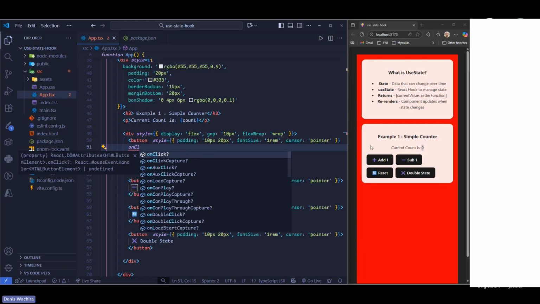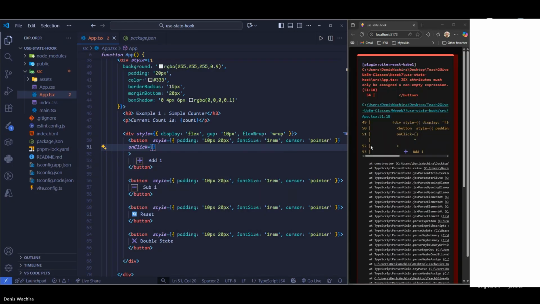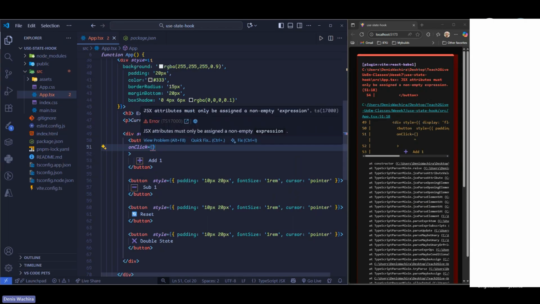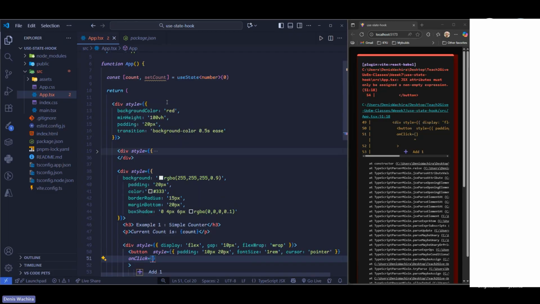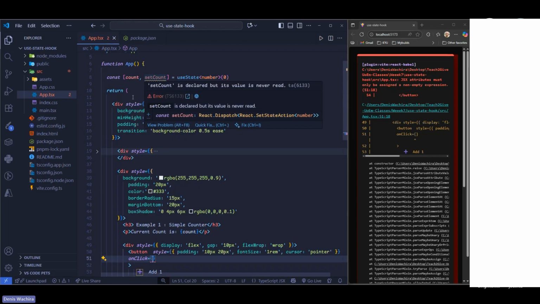If we listen to that click event, we want to pass a dynamic value in these JSX curly braces. We want to call our setCount function that we want to update our state with.